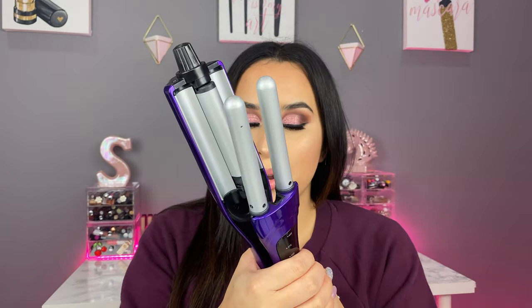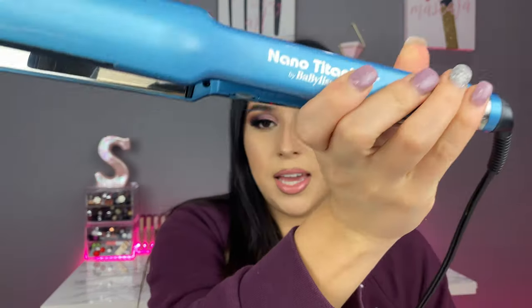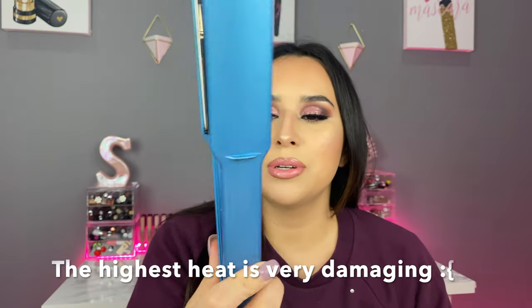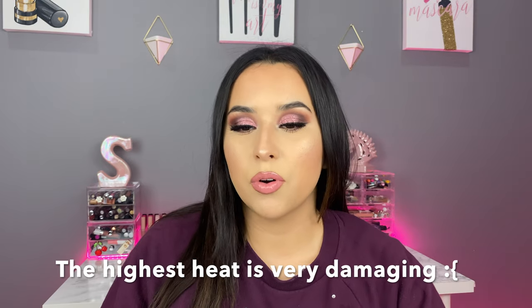But if you don't have this, you can actually use a straightener. This is the Babyliss Pro, the Nano Titanium. I guess that's what it's called. And I always put mine on the highest heat, which is 50. And of course, I've already put heat protectant in my hair.